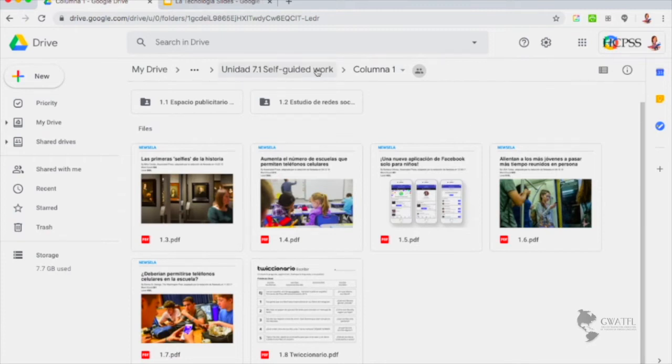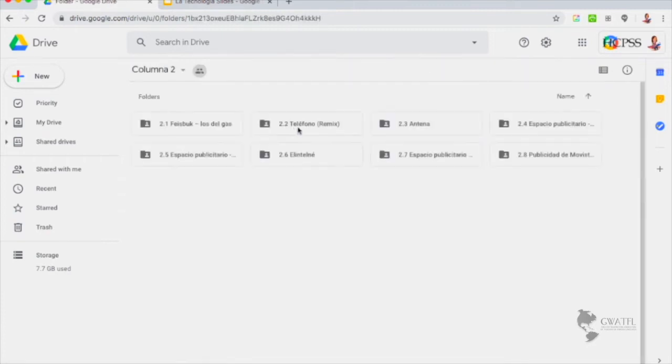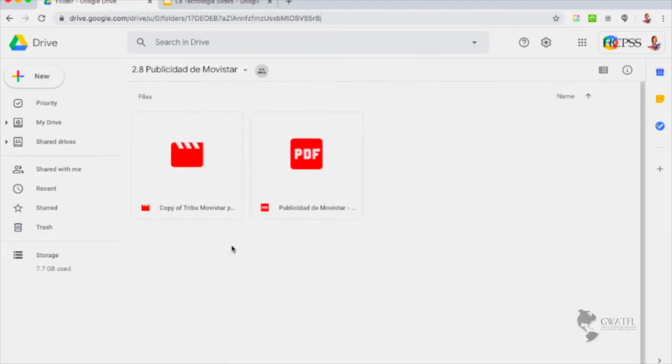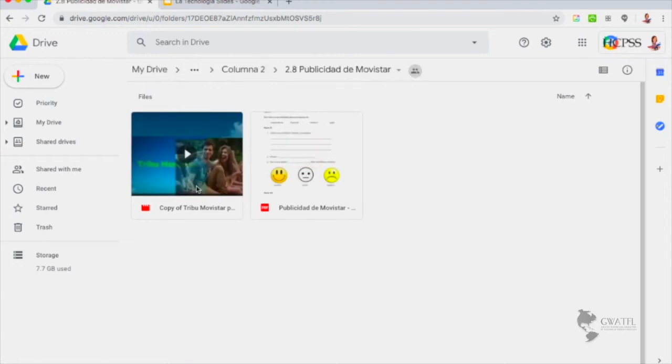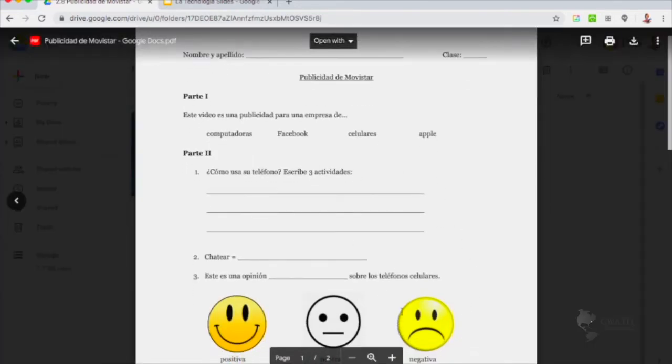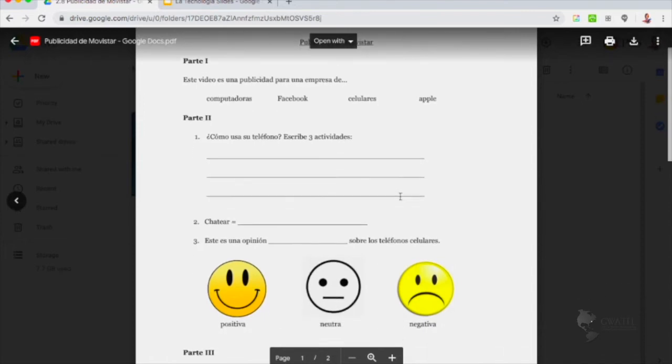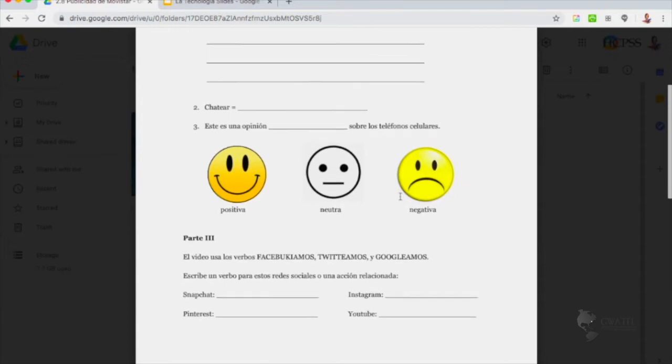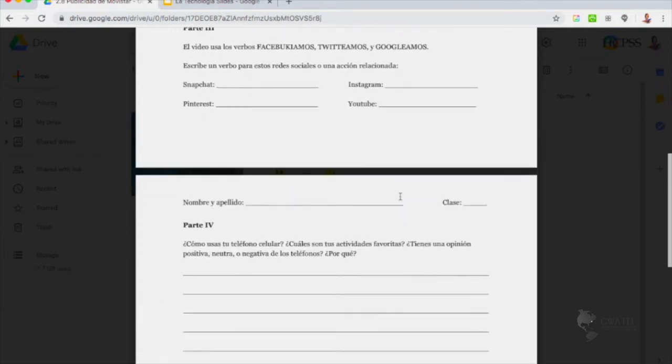And then in column 2, we have our listening activities. And this includes different sorts of things. This is an advertisement for Movistar, which is a cell phone company, and you'll see it just has kind of a comprehension-based activity that goes along with it to make sure the students are engaged, listening.